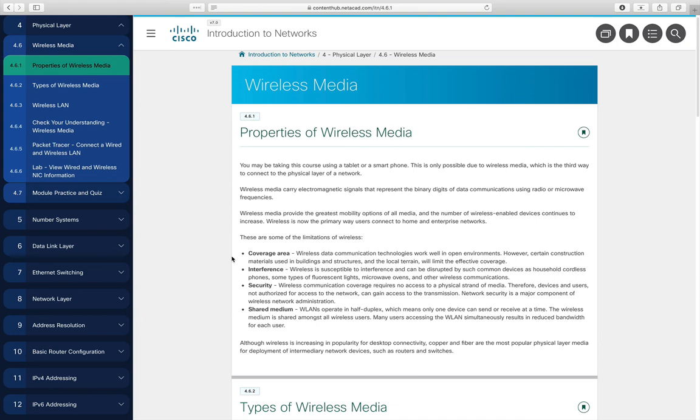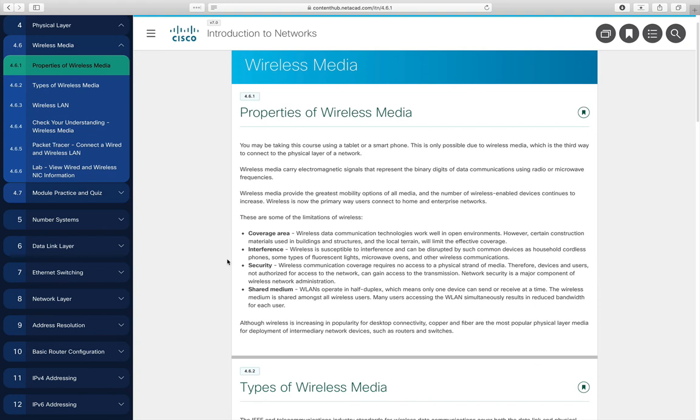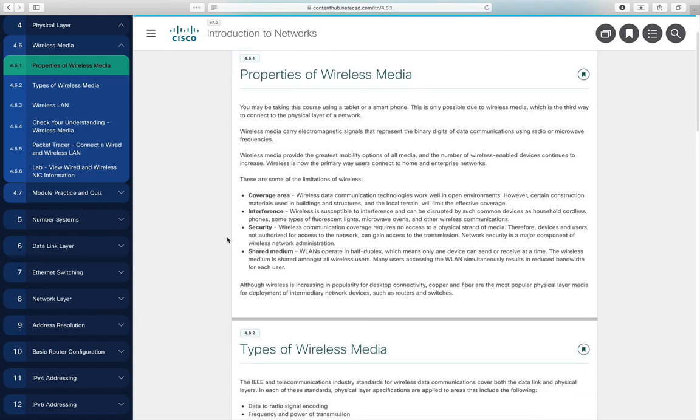Also, you can get interference from microwaves, 2 gigahertz cordless phones, a lot of things. Fluorescent lights even can cause interference and reduce the usability or the function of a wireless network. It's not the most secure, partially because the signal is transmitted in an area. Somebody could be sitting outside your house in your driveway trying to sniff or break into your network because the signal travels outside the house.